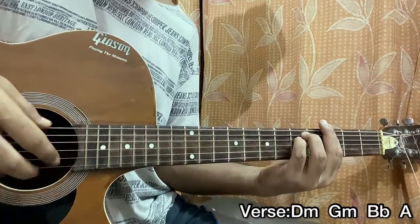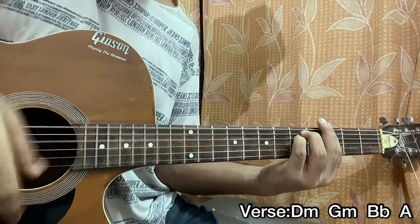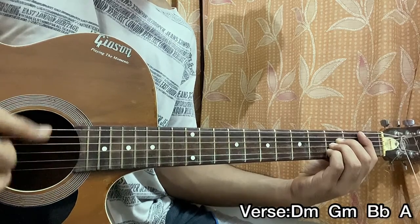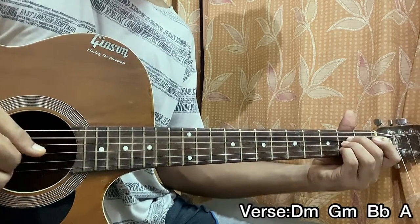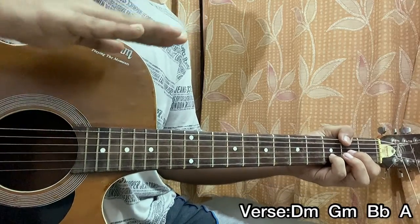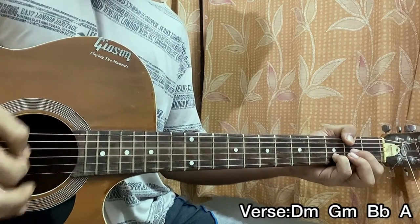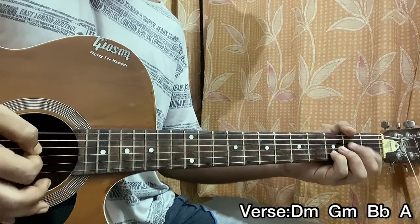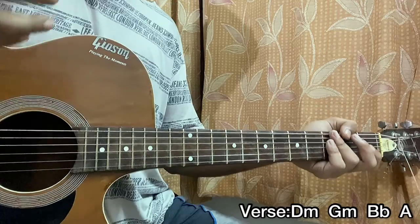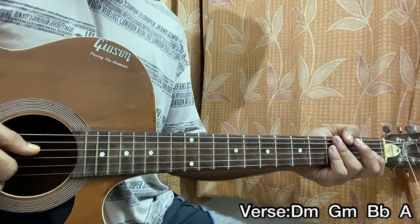G minor, B flat major. You can simply just do downstrokes and raise the voice on each chord: down, down, down, down, down, down, like that. So you can do that. Now that's the verse, that's the chord progression. After that, we have the chorus.